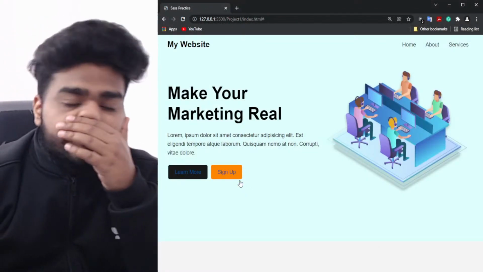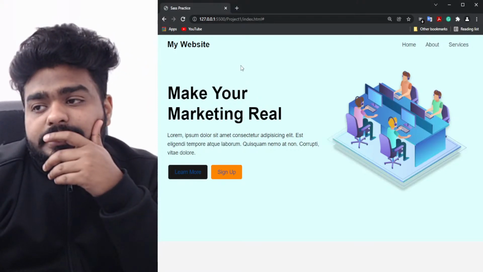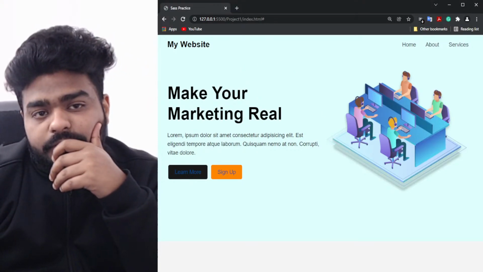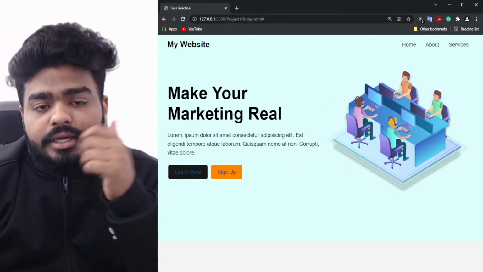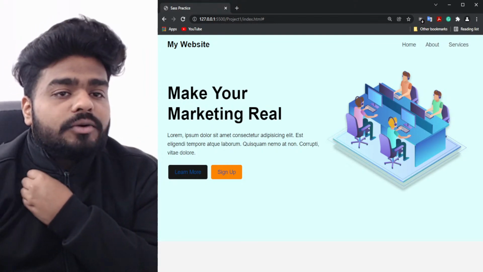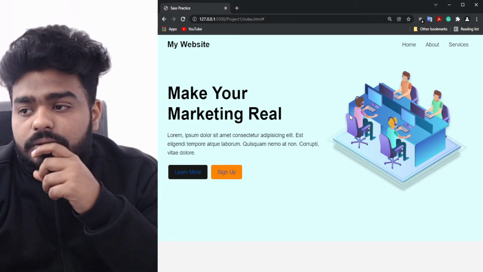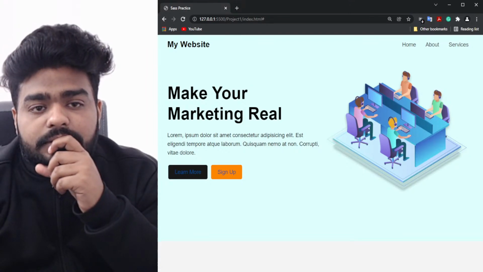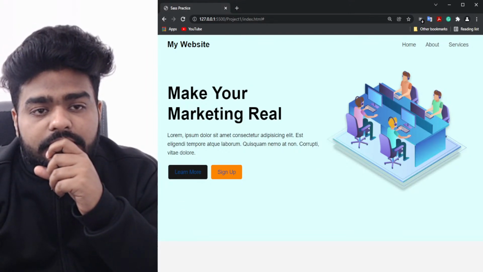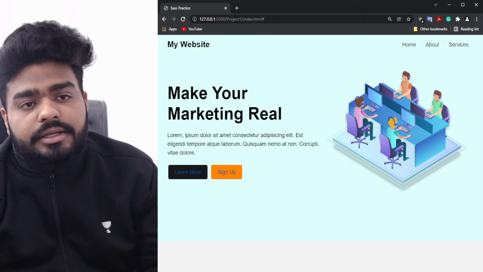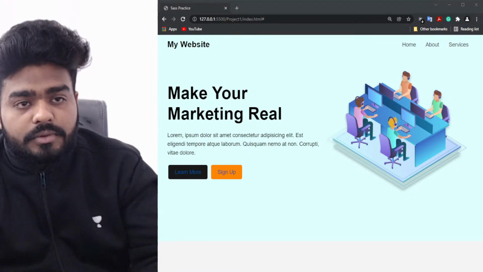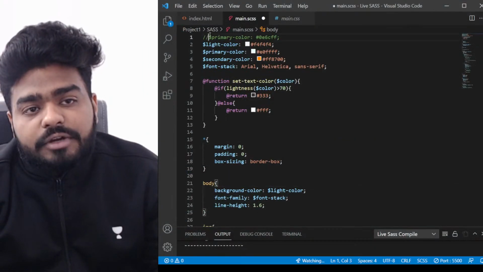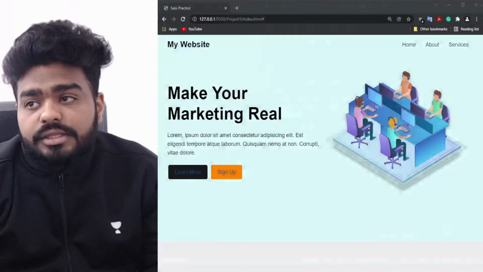Okay. So now you can see what is happening. The background color is basically light color, right? The background color is light color, and that is why all my text color is black. If I change my background color to primary color, so right now you can see this different color. Background color is primary color in my code. If you can see, I'll just change that. Here you can see I've commented this and I'm using right now this color, right? So if I save this, you can see this is what is happening.